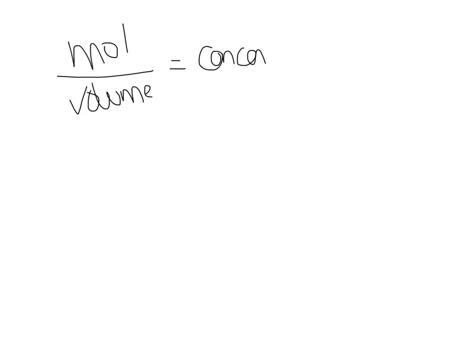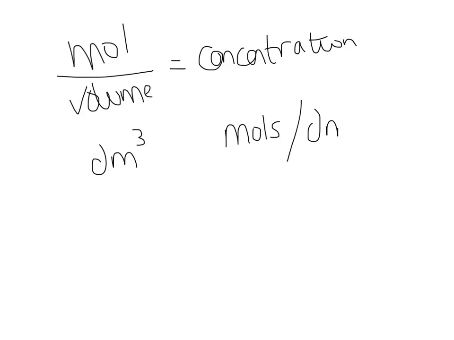Now, to actually work out the unknown values, you need to use an equation, which is the following. The number of moles divided by the volume is equal to the concentration of the solution. So you need to have volume in decimeters cubed, and concentration is moles per decimeter cubed, and obviously moles is in moles, so I don't need to mention that.